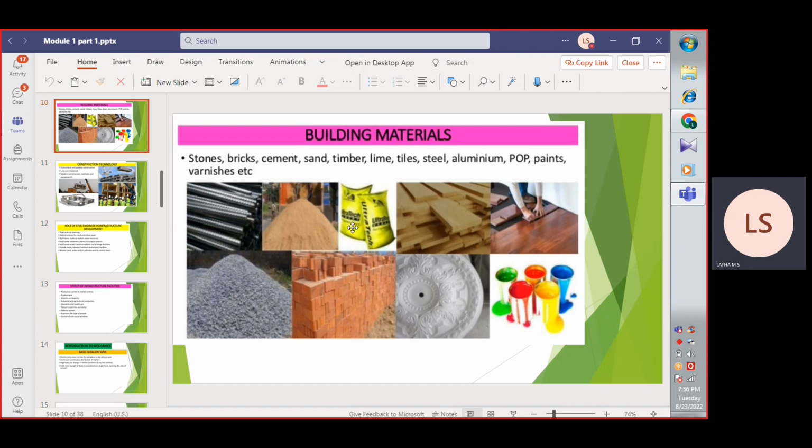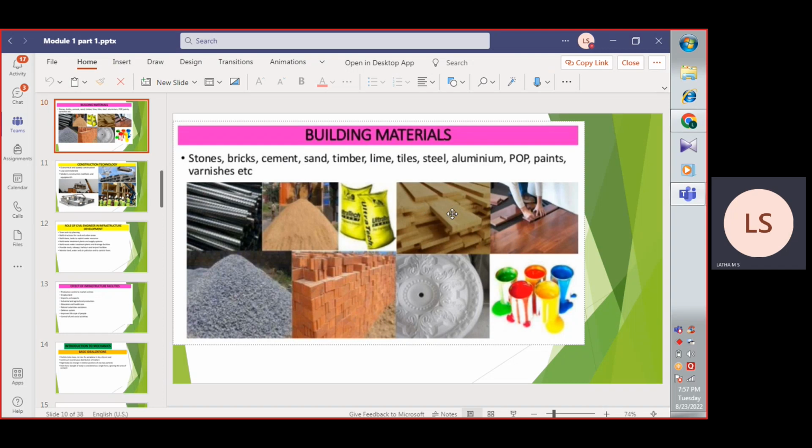This is a cement bag. You find different types of cement bags. Ordinary Portland cement is commonly used, with different grades. There are 43 grade and 53 grade cements available. 43 and 53 indicate the strength. The cement can have a strength of 43 megapascal or 53 megapascal, based on the property of the cement which is available.